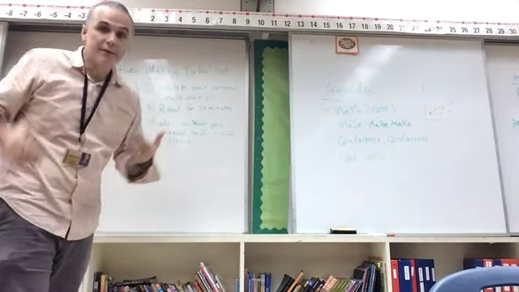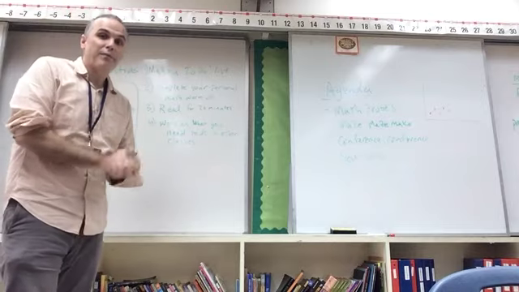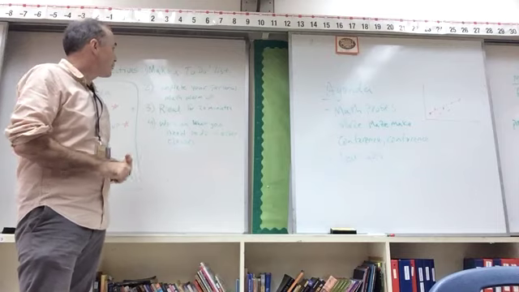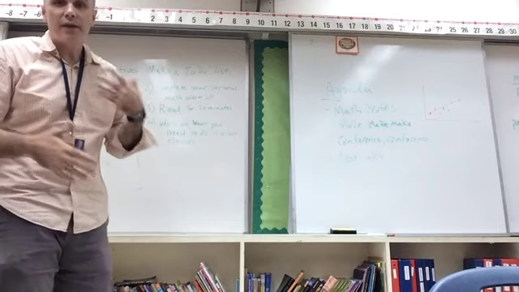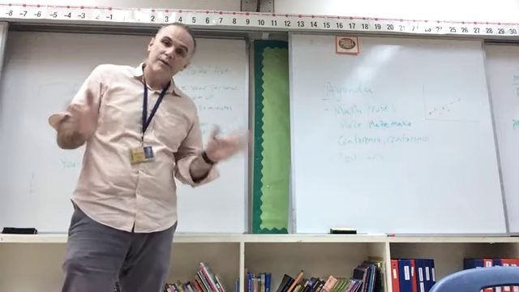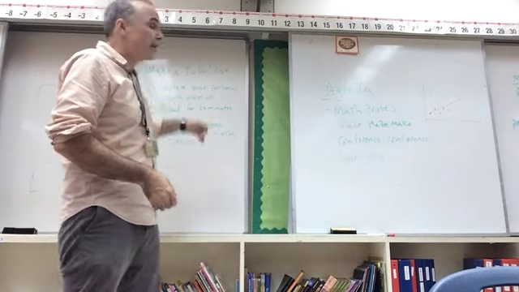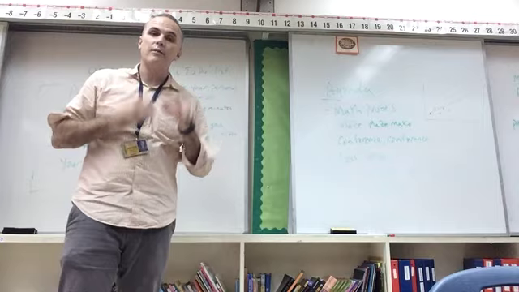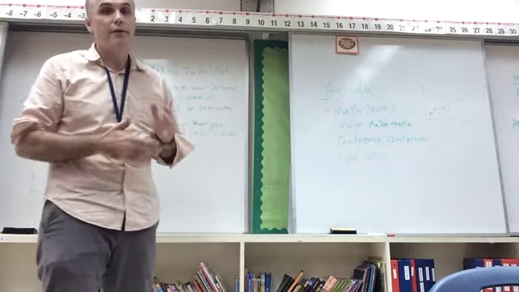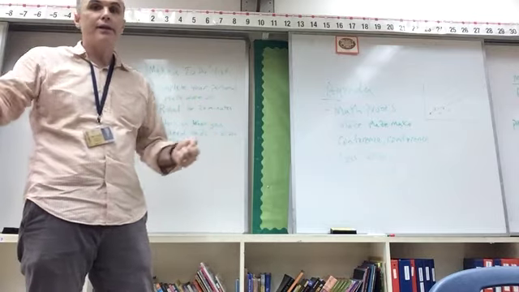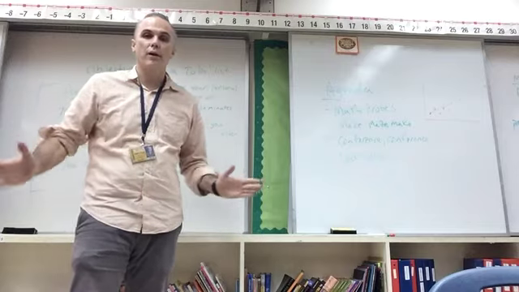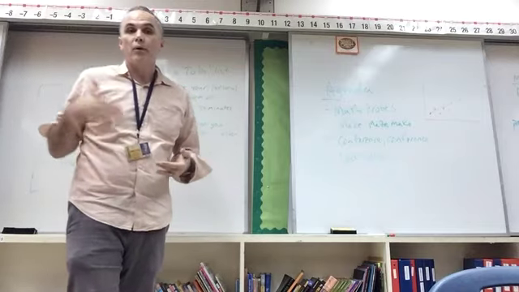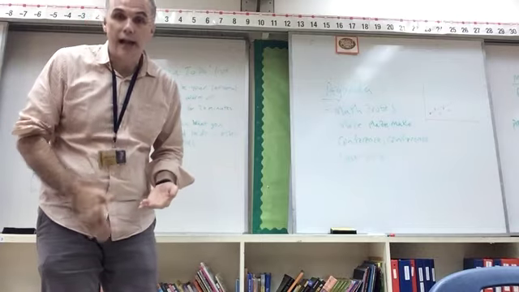We have some objectives, some things we want to get done. We want to practice making a simple to-do list, so that's the first thing. Second thing is we want to complete our personal math warm-up, which I'll tell you about in a second. We want to read for 20 minutes, and you can read whatever you want. What we know is the more you read, the better you get, so hopefully find something interesting and set yourself a timer and make sure you read for 20 minutes. And number 4, you can spend some time working on the other things you need to do in class.